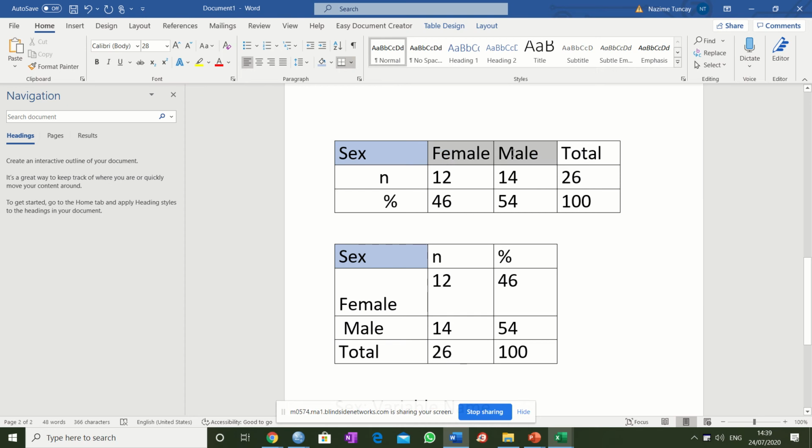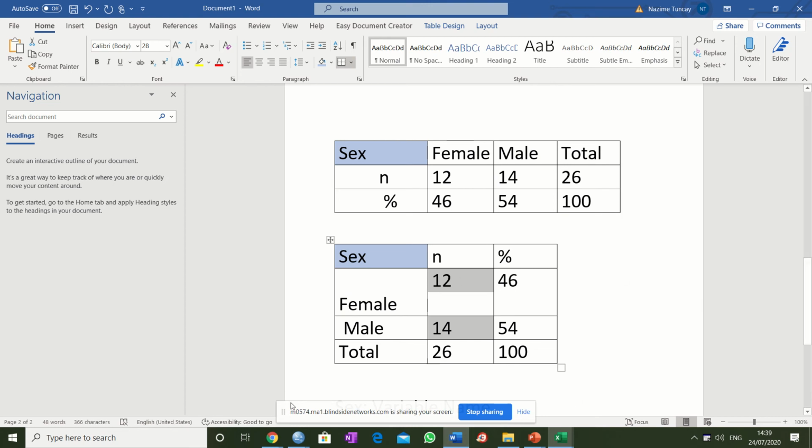I have two groups, female and male. Here I write my group names as columns, and here I write them as rows. But they all contain the same information. They are all acceptable. These are two different ways of representation.